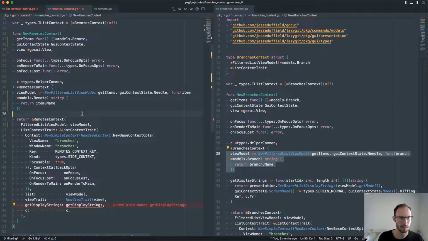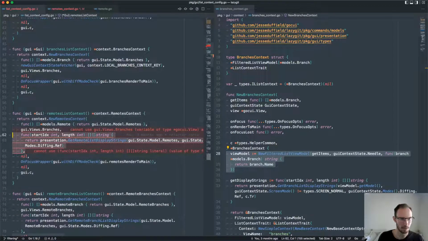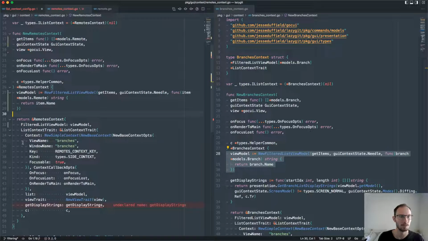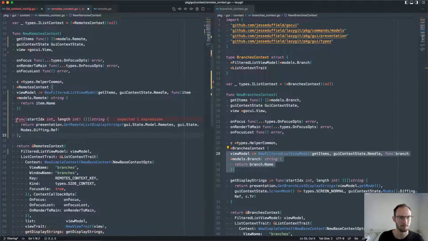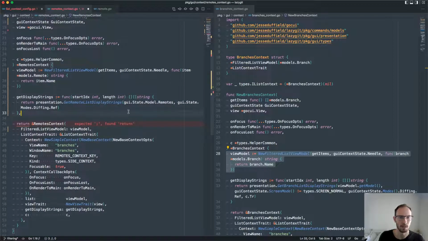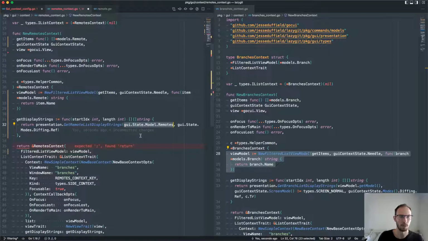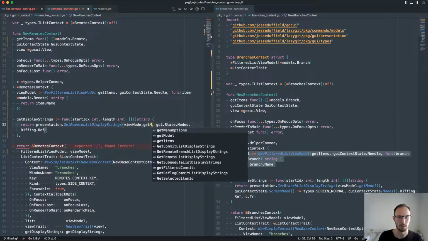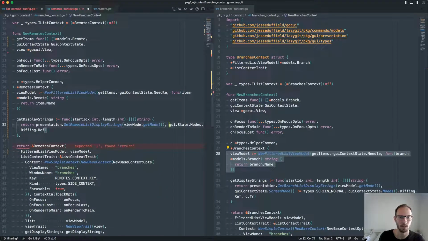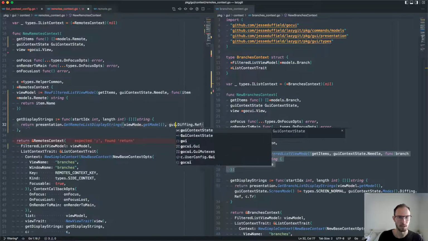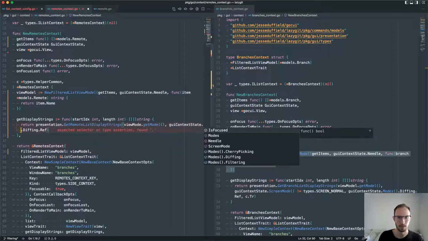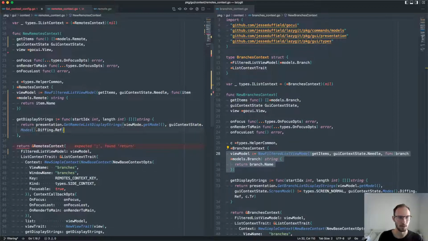I'll need to define get display strings internally. So grab this guy. And what does that do? GUI.state.model.remotes. That will instead just be viewModel.getModel. And then my modes thing will be GUI context state.modes.diffing.